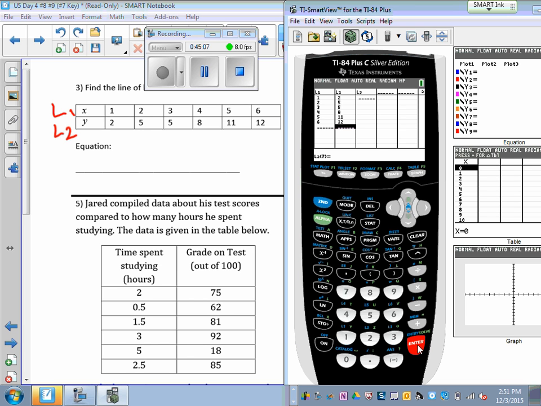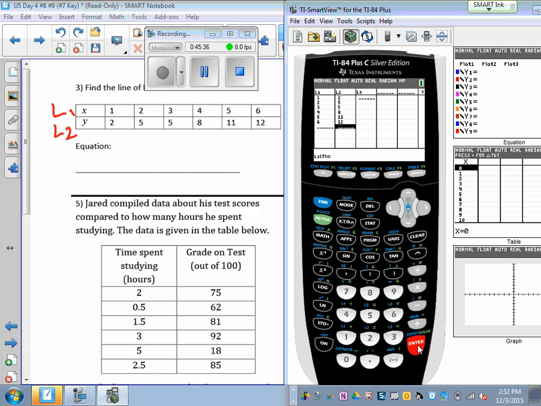It's more for statistics. Okay, so notice my lists match. They're the same length. That's good. Take 2 seconds and double check to make sure your lists are the correct numbers. Otherwise, you're going to get the whole problem wrong. Go back through: 1, 2, 3, 4, 5, 6, and 2, 5, 5, 8, 11, 12.